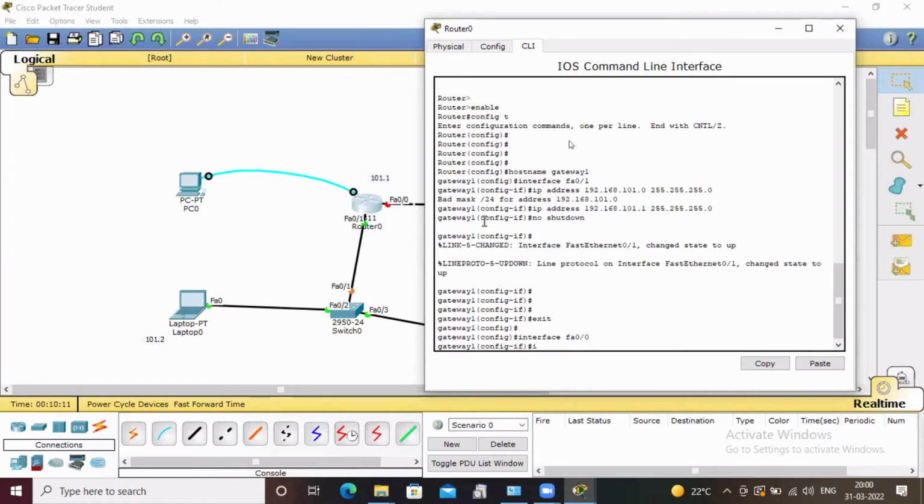Make sure that you check the routing table and that the connectivity is there. This is the first thing: from laptop 0 and PC1, we should be able to reach router 1.